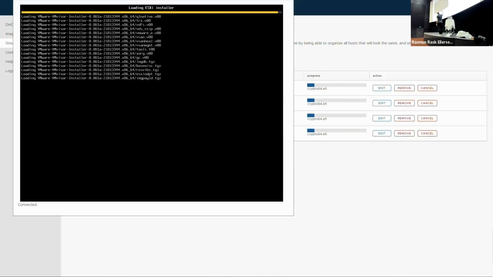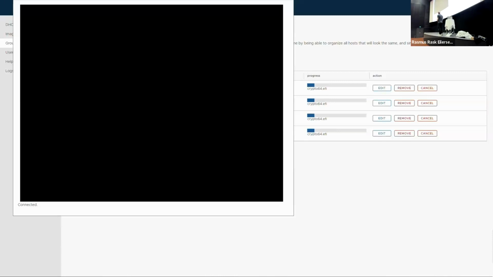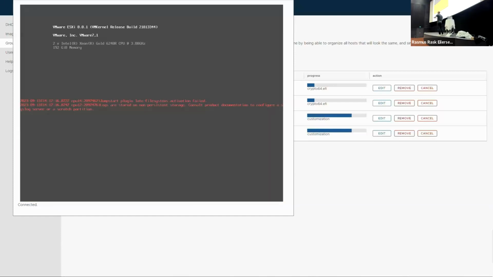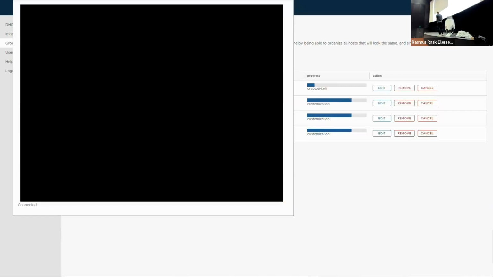You'll see some updates in the bar, and this is based on when the host actually does an interaction with GoVia, like getting the mboot, getting the kickstart, the SOAP API coming up again. So it's kind of non-granular because there's not many points in time when the host actually calls home so that I know what it's doing.